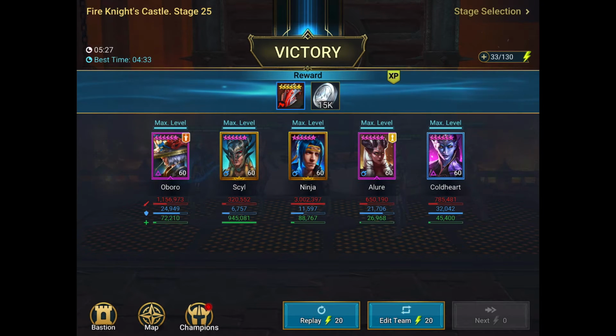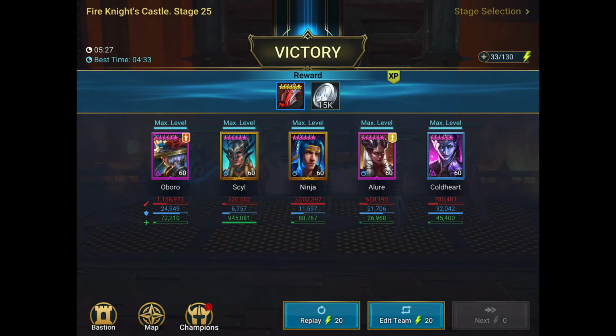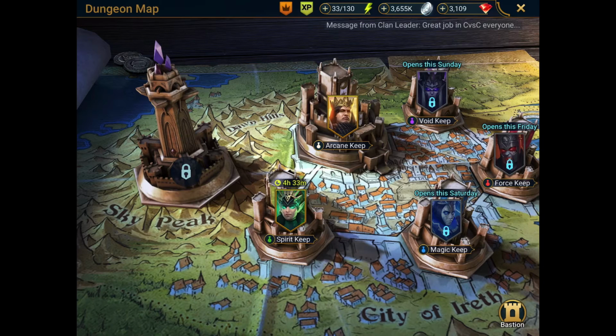And keep in mind, Oboro, in addition to being our single target damage for the waves, did some work on the boss. Also, she was our defense down. Let's go ahead and take a look here at this shield. I will keep this. Speed and accuracy, yes please, thank you, on a crit damage set. I will keep it. Let's go ahead and hop over to another dungeon here real quick.